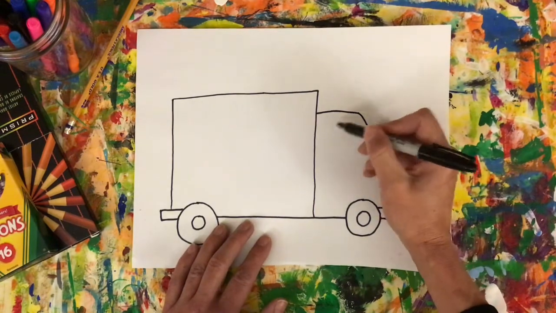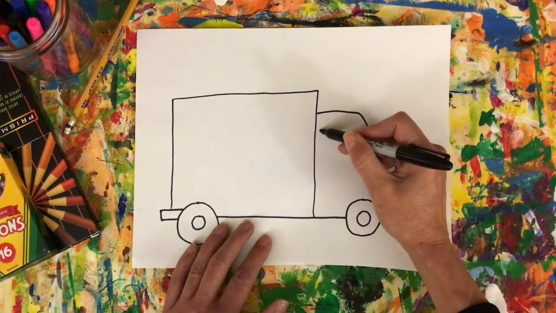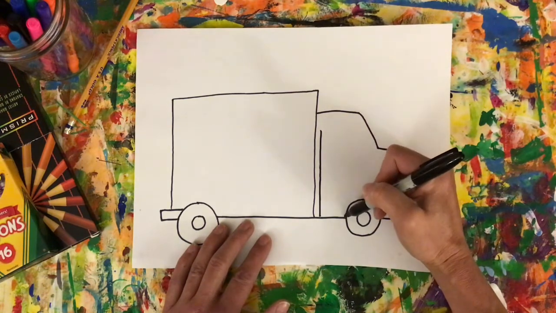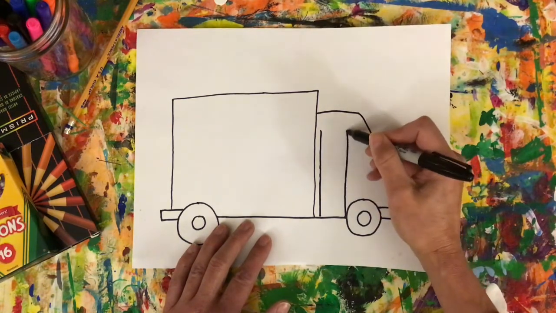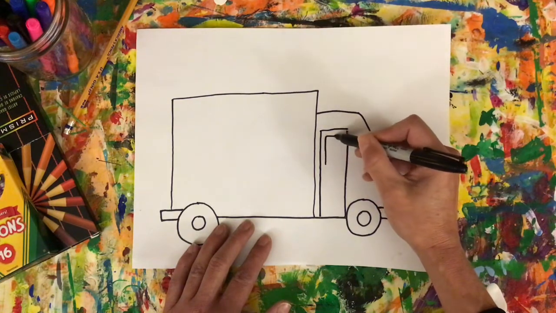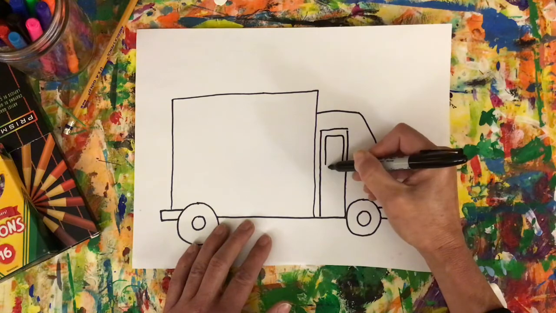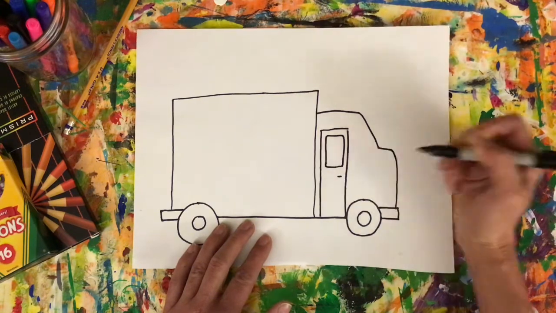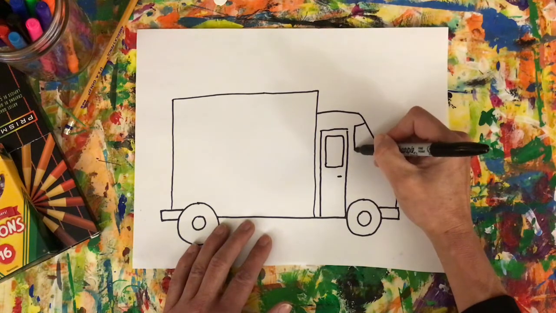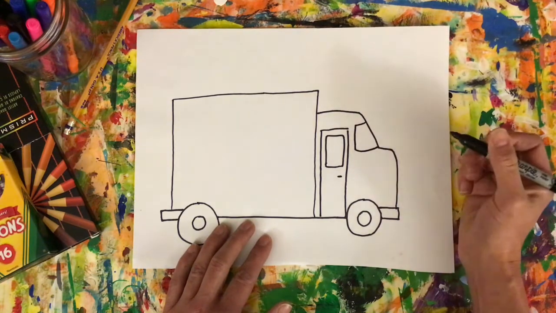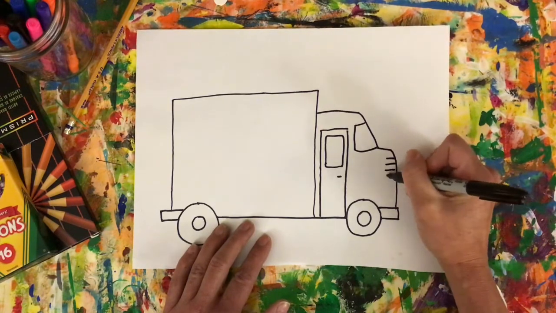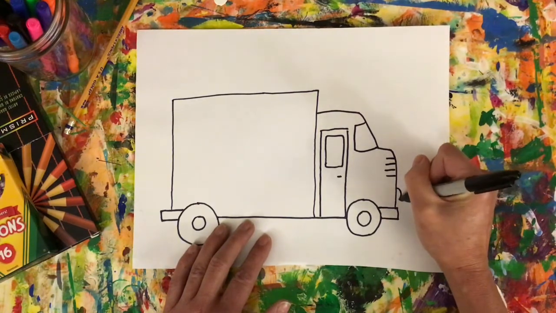Now I can go ahead and get my door, two vertical lines down, one going across. I'll put a window here and a little doorknob and then I can get my windshield in. I can add some details to the front, put my radiator if I want, a headlight.